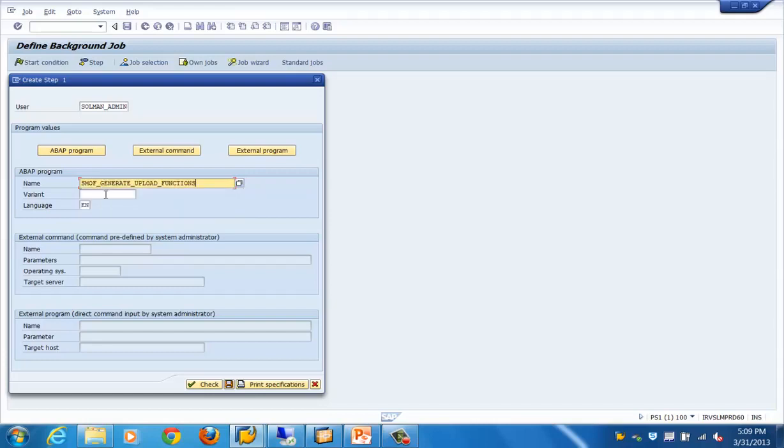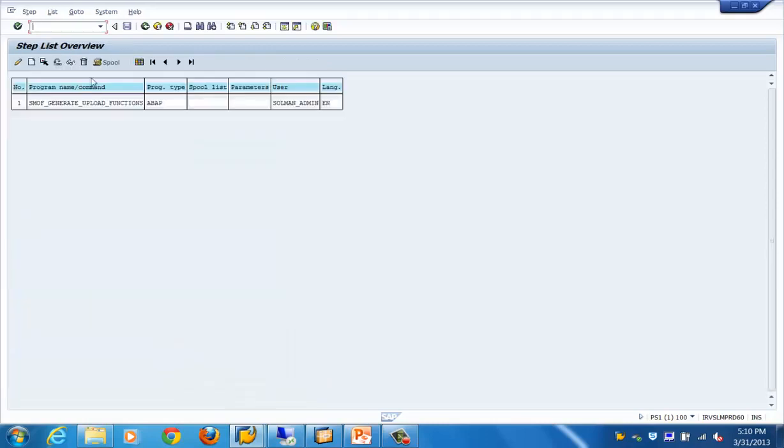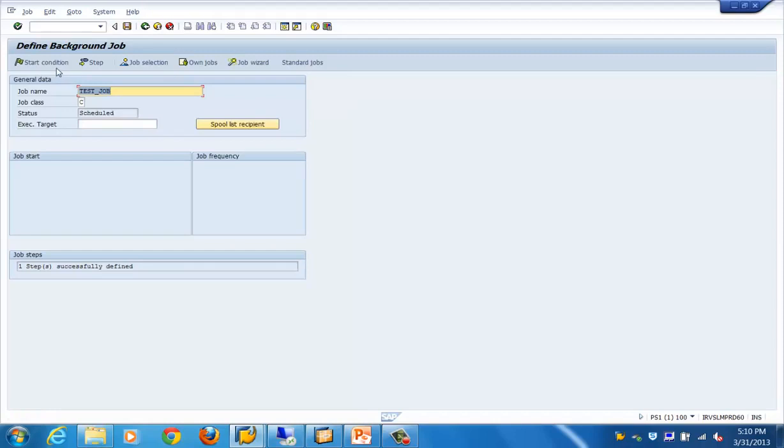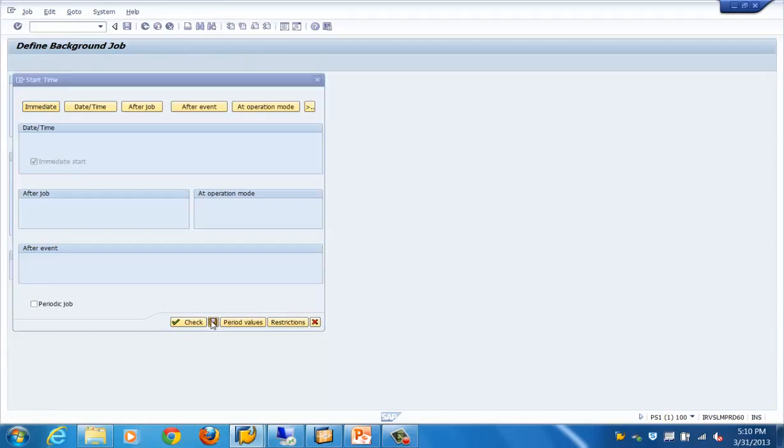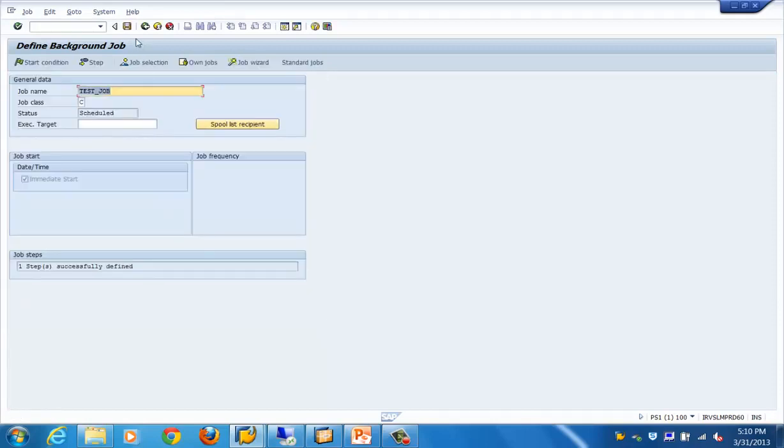So this is the program. I'll just save it. I'll go back to the start condition. Say I want to run it immediately, just execute it. And if I save it, here you can see the job has been saved with the status as released.